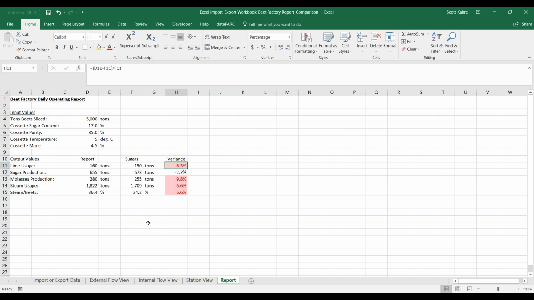Okay, so I have a question. Is the XML import export file available to us? And the answer is we can make it available. If you would like it, I can just send that spreadsheet to you in an email. And again, it's a macro built into the spreadsheet, so you'll have to make sure that your macros are enabled to use it. And anything else you want to do with it, any reports or anything, you'll have to add on to the spreadsheet once you have the basic import and export functionality.